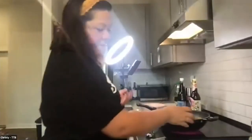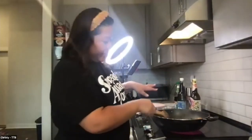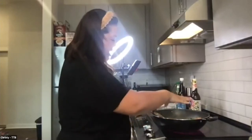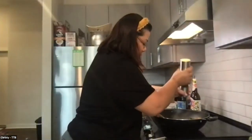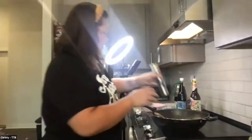This is the same method that I would do for fried rice or pad thai. So we want to cook our egg. If you're doing it my style, cook our egg almost completely on the side, and then we're going to fold everything in. And while this is setting here, we're just going to put a little bit of black pepper or white pepper. It looks really good. And my eggs are extra orange because it's from my chickens in my backyard.